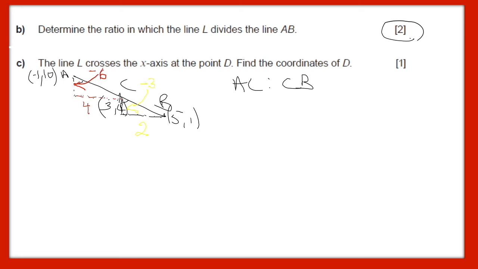If you look at these two triangles, it's pretty obvious that the triangle that has a hypotenuse of A to C is twice as big as the triangle that runs from C to B. So therefore my answer in this particular case is quite simply 2 to 1. I don't need to put the words in there as long as I've got the diagram that supports it, and if my diagram's annotated up properly, it's fairly obvious.